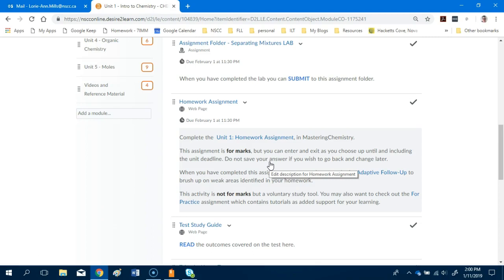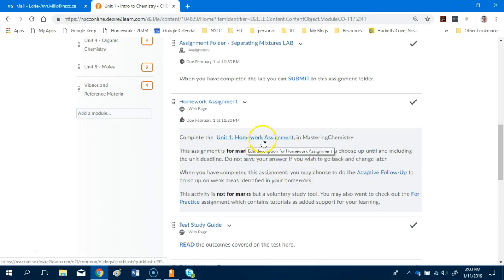There is also an option to print off the assignment. So if you want, you can print off the assignment and all your questions, answer them, and then when you're finished and ready to go, you can then go into this assignment and click on your answers and then go from there. So that might be a good option for those of you that like to work on paper rather than on the computer, to print it off and then go in when you're done and submit your answers.